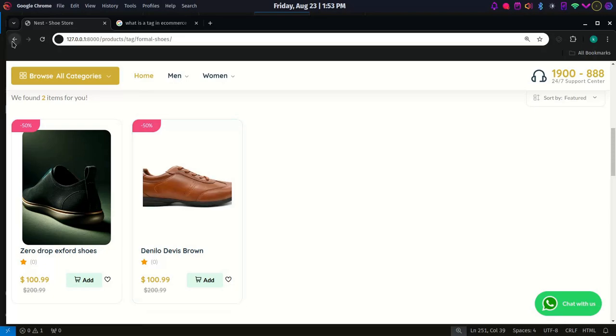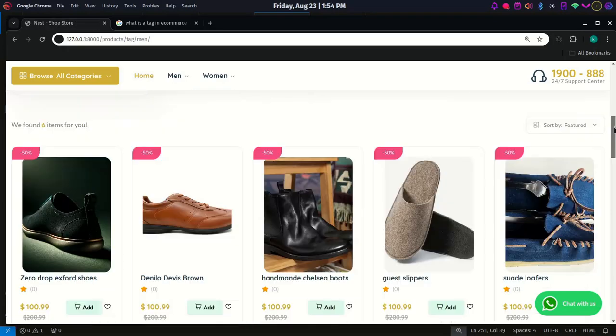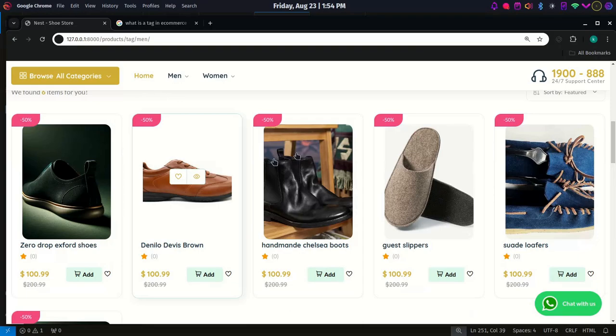The same case happens when I click on the tag name men. When I click on men, I get all other products that have a similar tag name as men. We have the same zero drop Oxford shoe, we have the foreman Chelsea boot, we have just slippers.